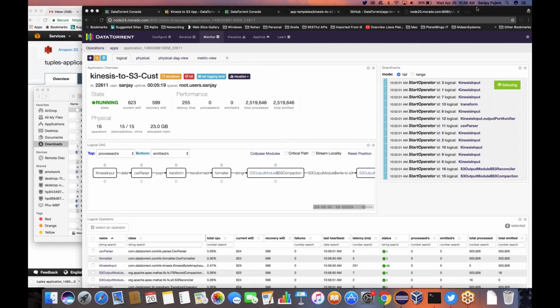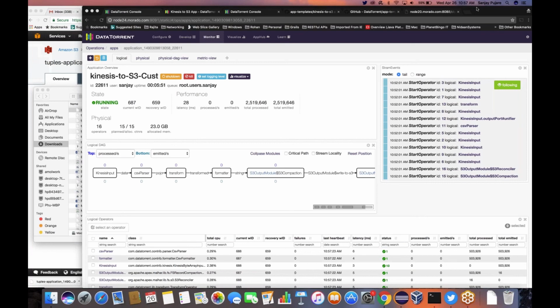Now, in the case of things like keytabs and principals, DataTorrent RTS itself lets you configure the corresponding keytabs for every user. So when you log in as a particular user and launch an application, you can use your keytab to launch it. In a secured environment where you have controllers configured, you can configure that on DataTorrent RTS to be able to use a secure environment.